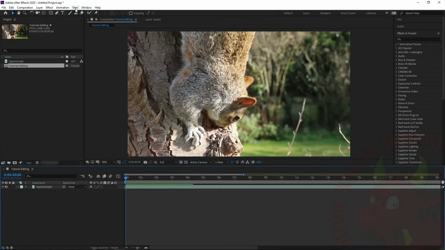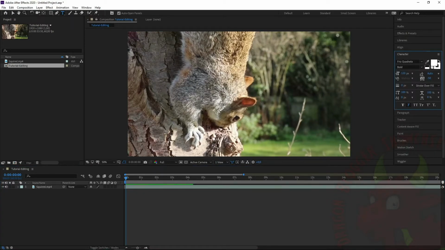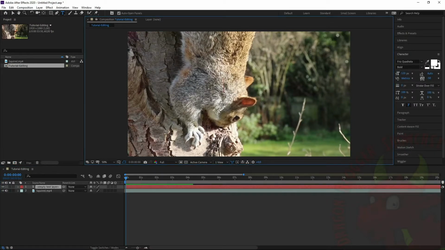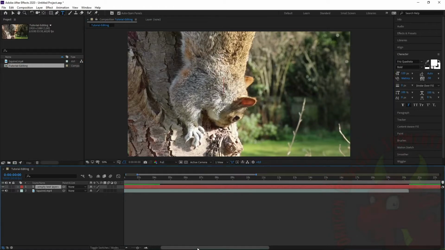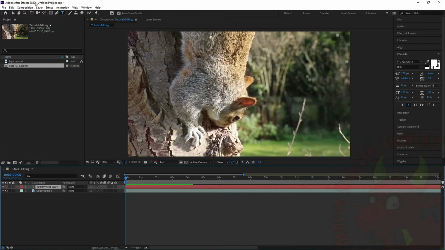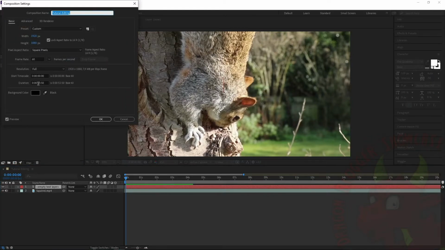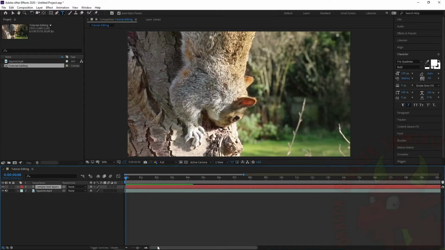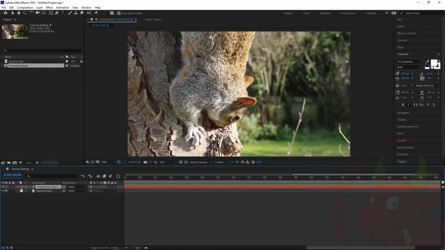Now, as you can see, there are a bunch of simple effects you can do up in the top left here. For example, you can use the type tool, which is also Control-T, or you can just press up here, and then press on the screen right here. Now, as you can see in the timeline, it made a layer for the entire thing, so our entire duration in the composition settings, the 53 seconds. It's gonna just fill the entire thing out.